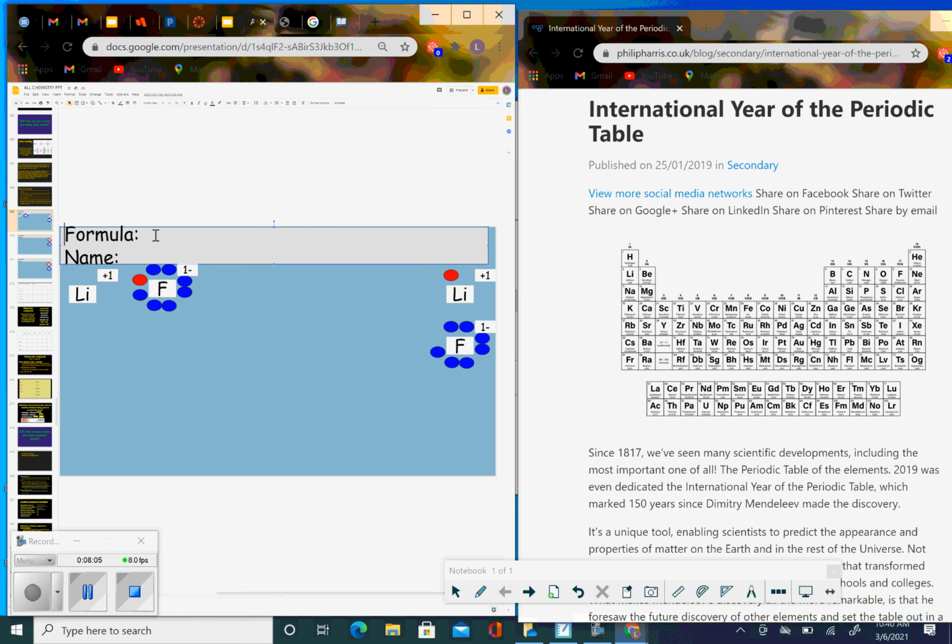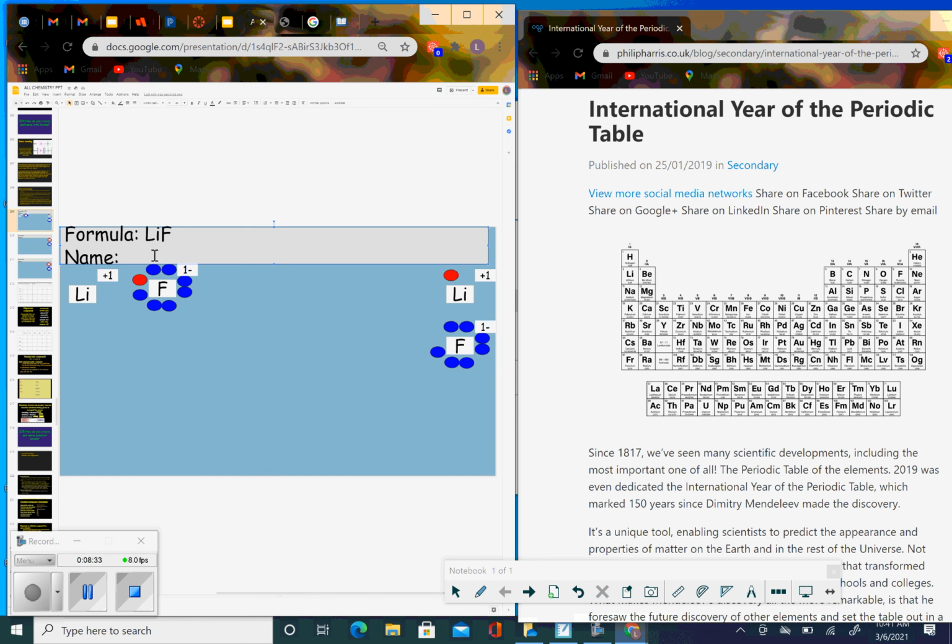Now, the next thing you're going to do is you're going to type your formula. You're always going to type your metal first, so that's lithium, so it's Li. And then your subscript is going to tell you how many lithiums you have. In these terms, you have 1, so we don't need to write anything because we don't write a 1. Now, the next one we have is fluorine, so F. Again, you have 1 fluorine, so we don't need to put a subscript.